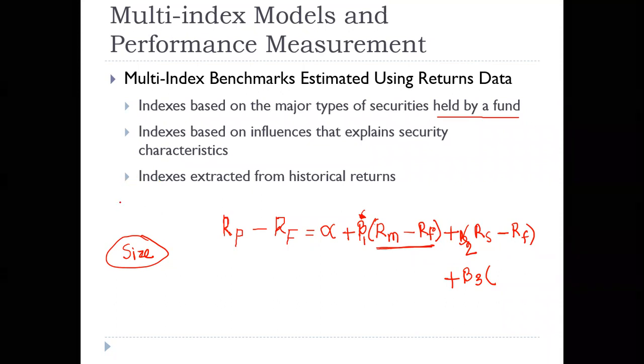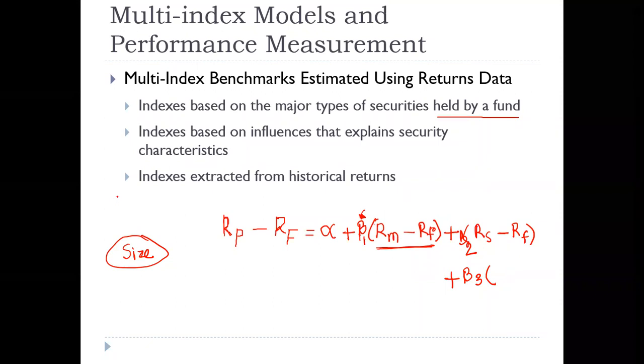In which stocks do investors have more concentration? I mean, investors are heavily concentrated on which stocks? Small cap stocks or large cap stocks? What do you think? I probably mentioned it in one of our previous classes. If I ask for some stocks from you, which stocks will come first in your mind? Large cap stocks or small cap stocks? So large cap. Large cap stocks will come first in your mind.